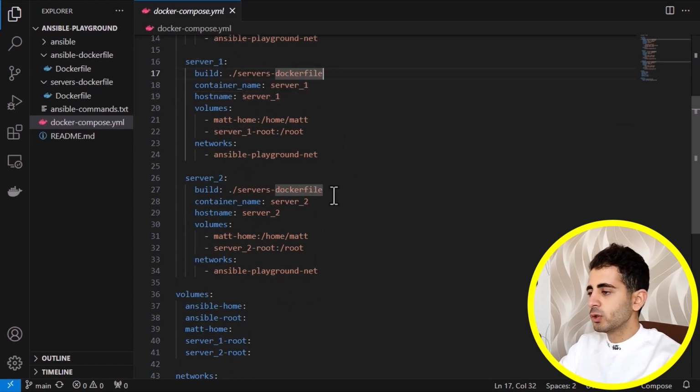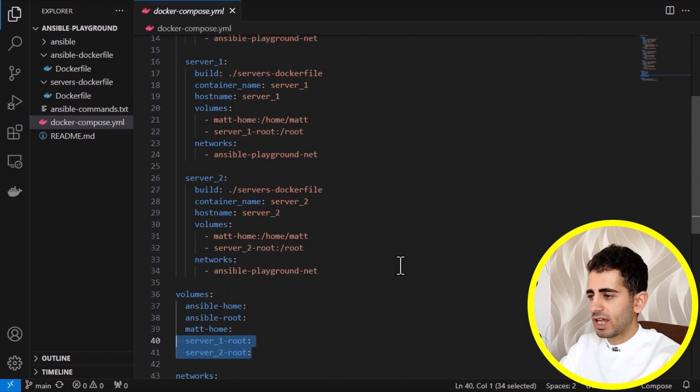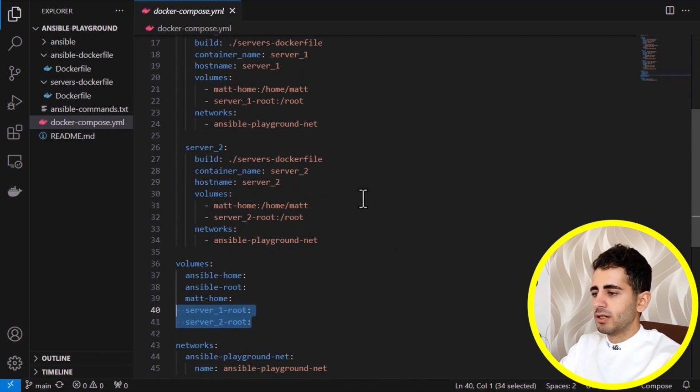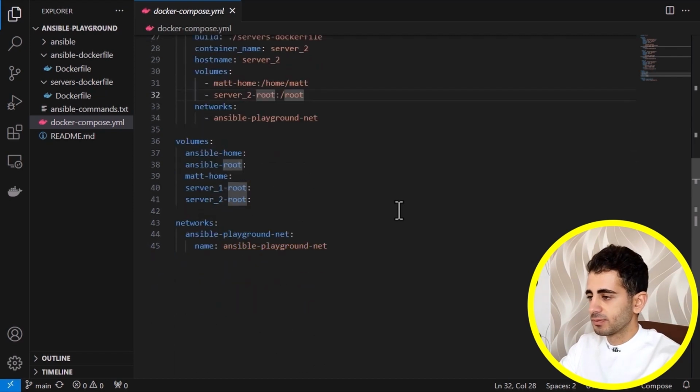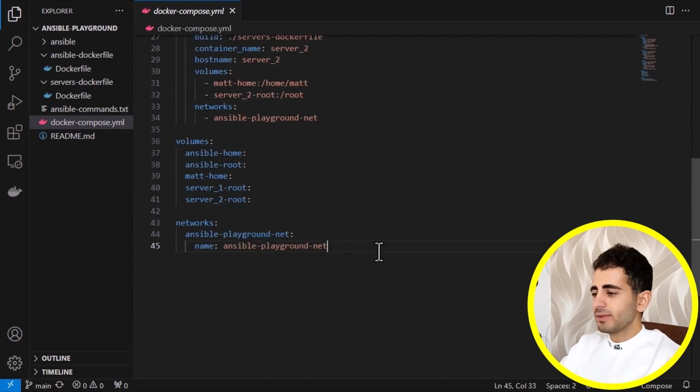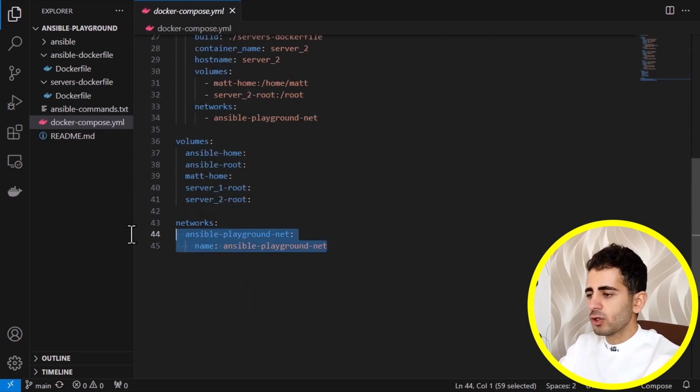We create volumes for mat home, server 1 root, and server 2 root. These volumes allow data to persist between container restarts, ensuring our configurations and files are saved. Additionally, we've defined a custom network called ansible-playground-net, which all our services are connected to.